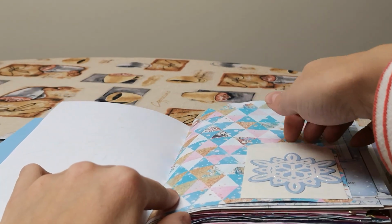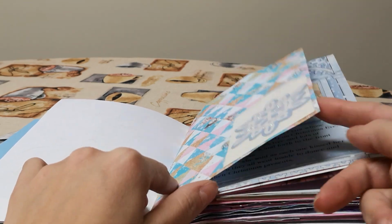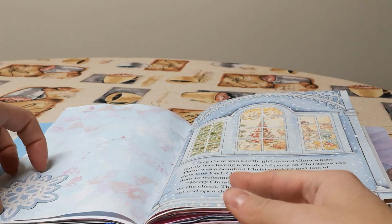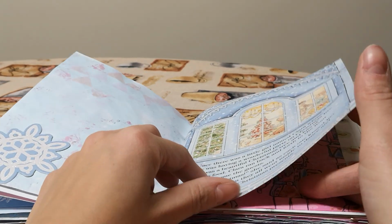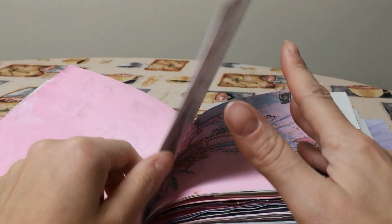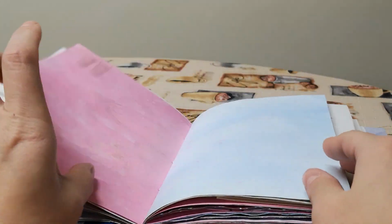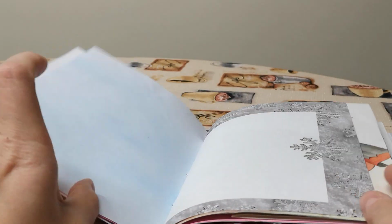This is a tuck spot and then a pocket with a gift tag, and then on the back another gift tag tuck spot. Scrapbooking paper made into a pocket. Just some paper I dyed.